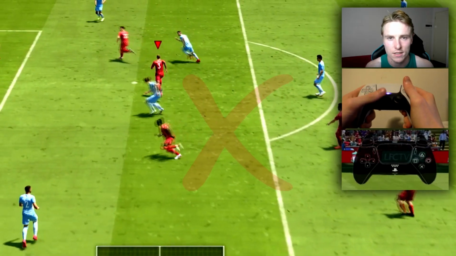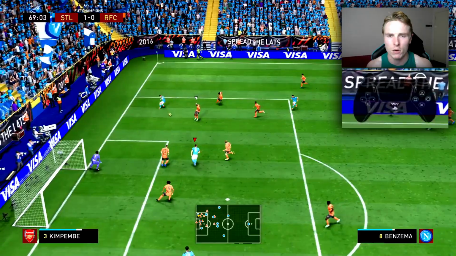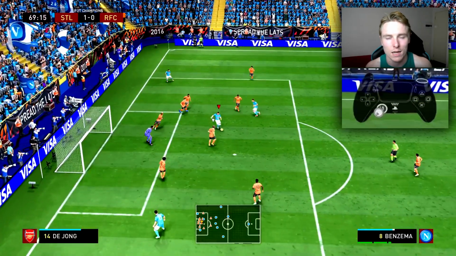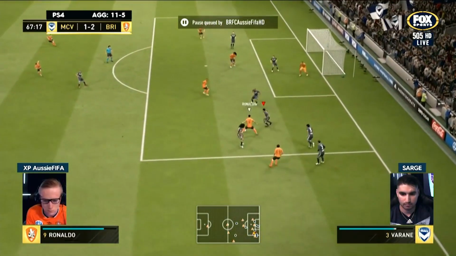Taking a touch to set up a shot. A very, very crucial way of scoring goals, especially once your striker has received that ball inside the box. This is how to take a touch in the right direction to set up a shot inside the box in FIFA 22.